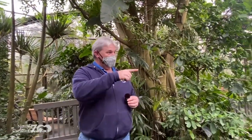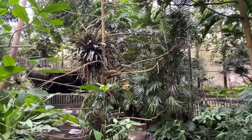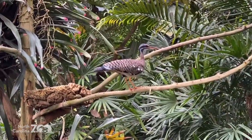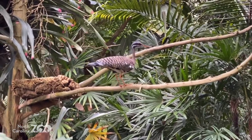So we went to the aviary to get some birds flying. We were able to show you some of the birds that were flitting around and flying around. Some that's kind of cool. Oh, just flew onto the branch there. And there he goes again. Using those wings to help them fly. That's a great call. That's kind of cool. Oh, the aviary is a great place, that's for sure.